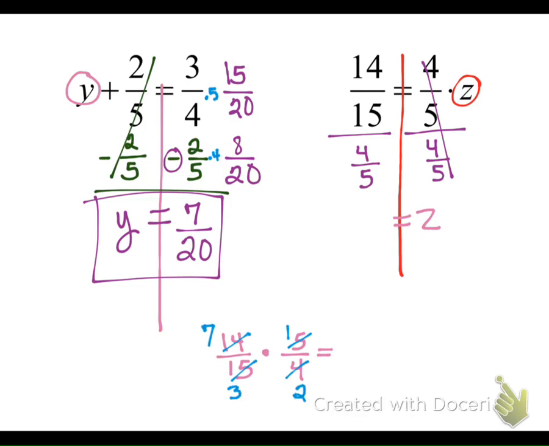So, Brendan, what's 7 times 1? Jemiah, what's 3 times 2? 6. So that is going to be my final answer, 7 over 6. What kind of fraction is this? Improper. So when you used your calculator, you ended up with a mixed number. Make sure you hit that second button, the fraction button, and the equal sign to change that mixed number back to an improper fraction. Any questions?